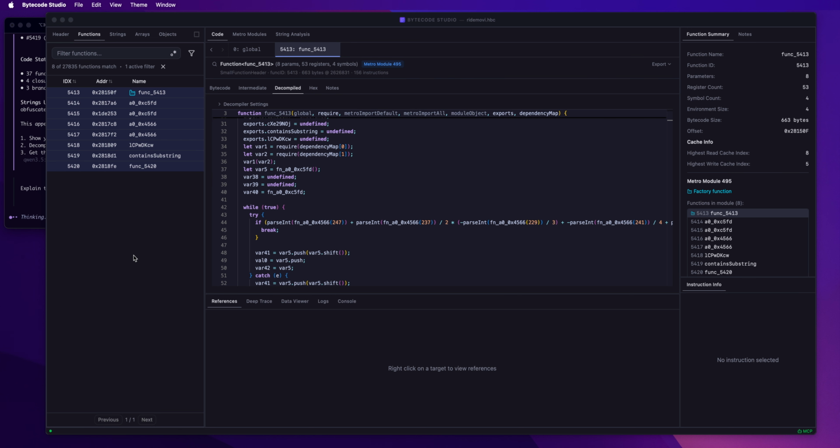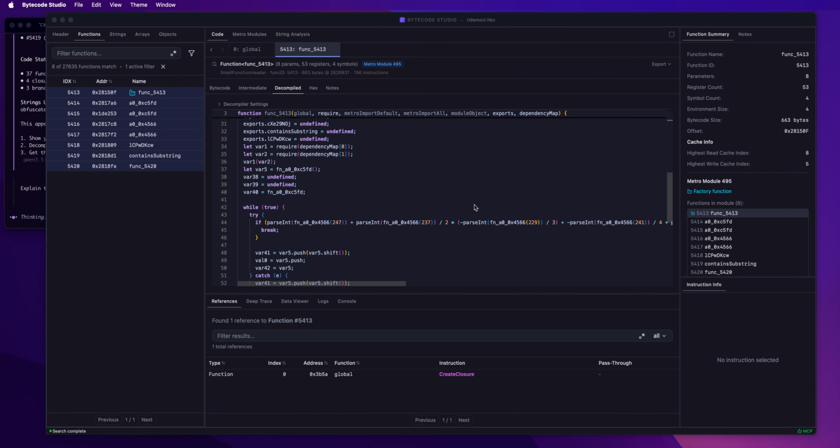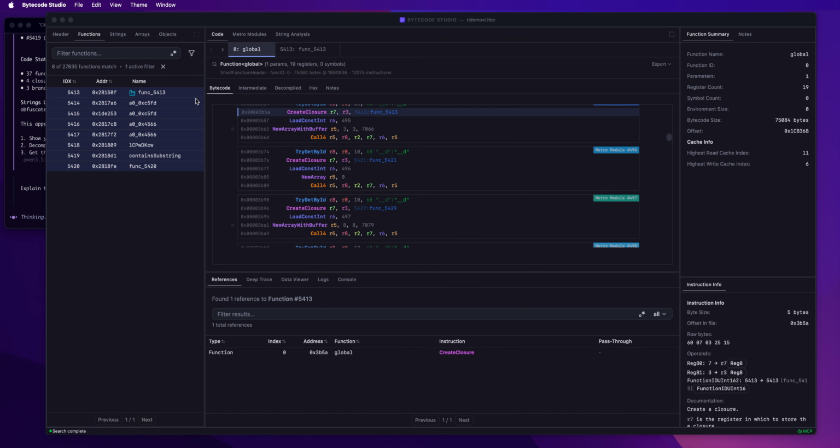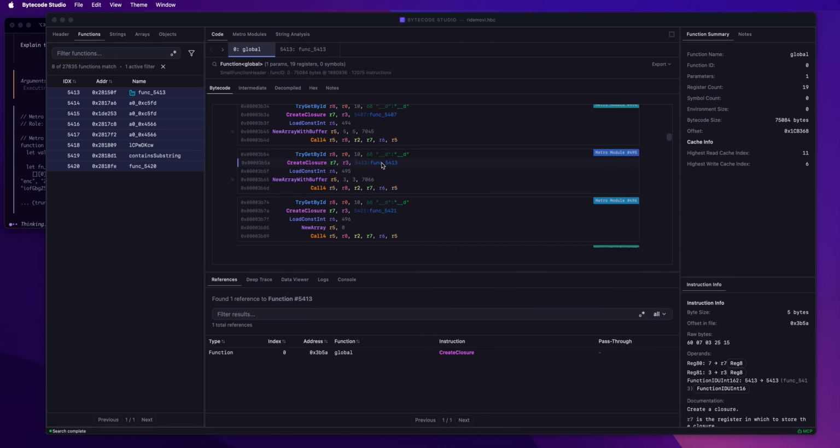While that is doing its thing, I can show you the cross references. So again, this is a Metro module. It's a factory function, so we know that it's instantiated, and that module ID is registered directly within the global function. This is the main entry point for pretty much every React Native application.